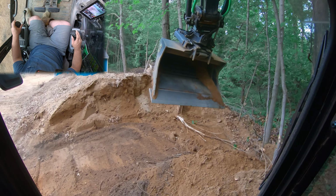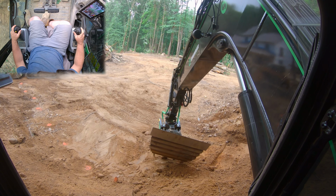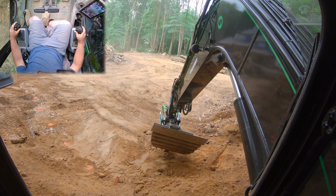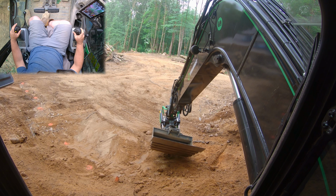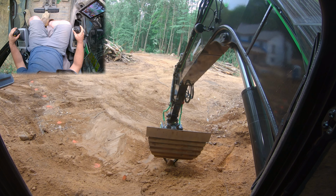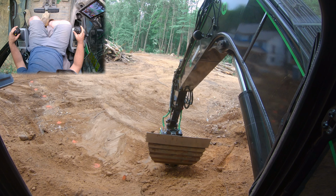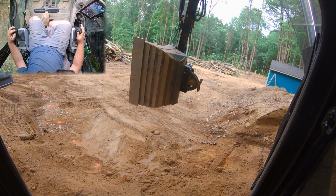So, for example, we got this rock down here that's in my way. Not that we can't scoop it with the bucket, but I'm going to slowly finesse, if we could get it, this rock into this pincher, which, again, this isn't bad practice, guys. Trying to pick this rock up. Oh, this is what it's all about. Your mind over matter. I don't mind, but it doesn't really matter right now. We're just trying to learn. Oh, right? But this is what it's about. You start really honing in your craft and your skill to the point, I think we got it. Look at that. We got it right there.